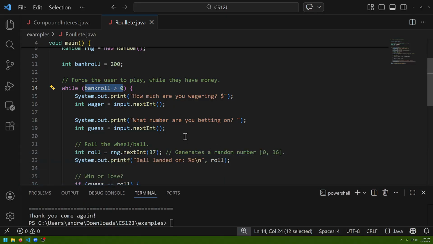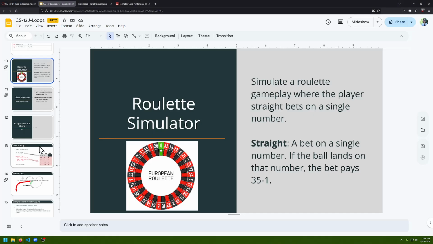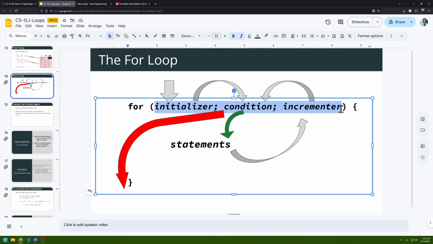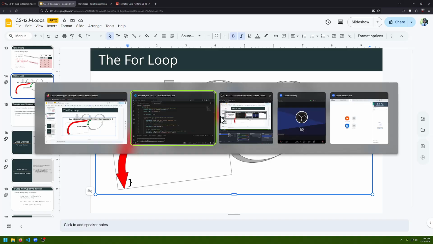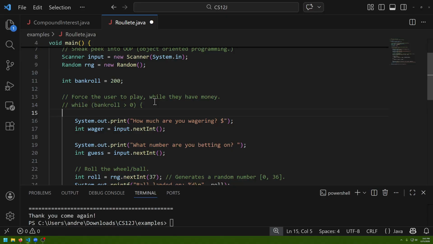Okay, it's possible to represent this as a for loop as well. I did mention that all of these three expressions are optional. So instead of doing this while loop here, you could represent this as a for. Oh shoot, okay, let me erase this.